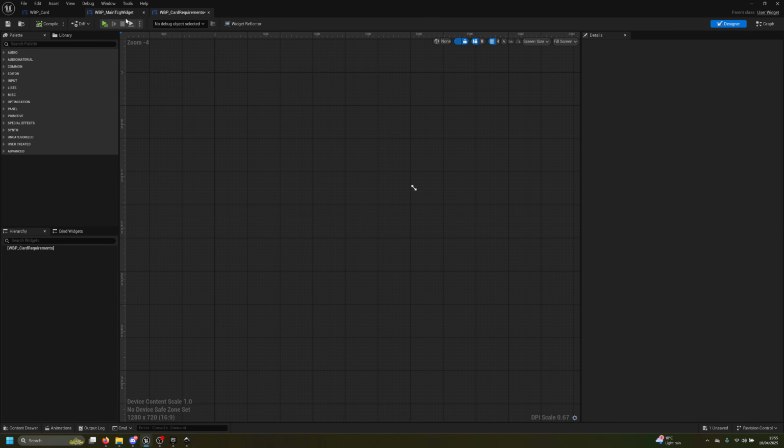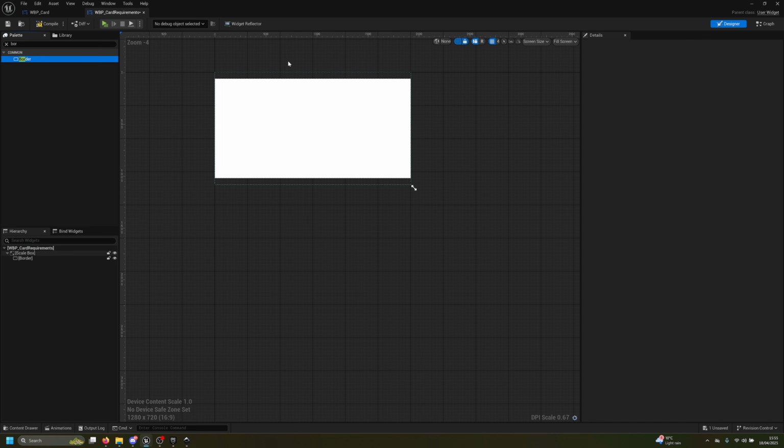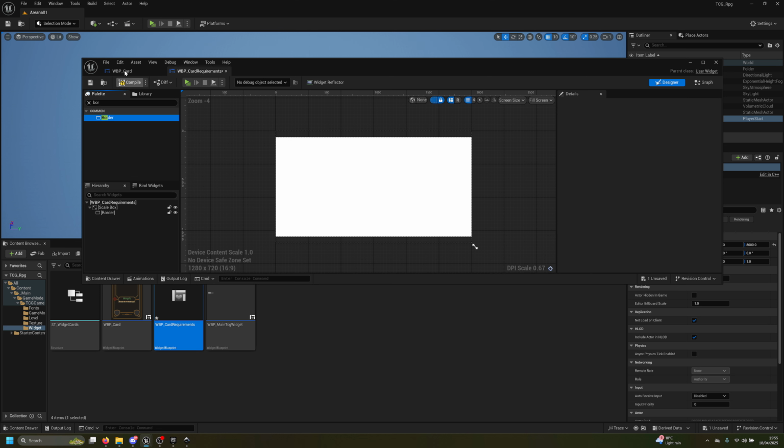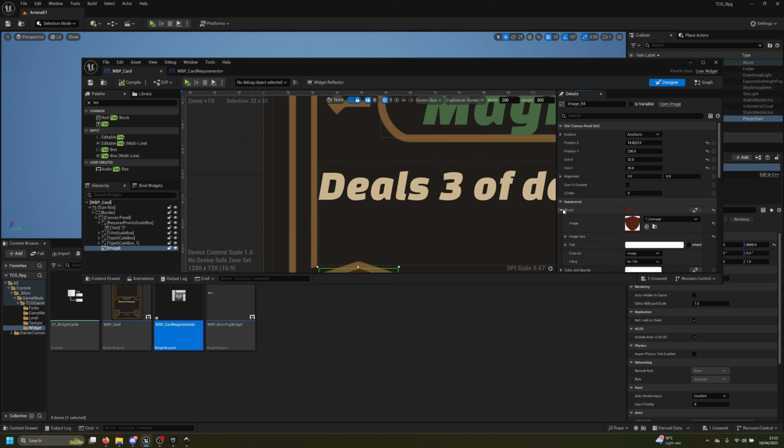Now, what I'm going to do is add a scale box first. I'm going to add a border. This border is going to be my icon that I just added, right?